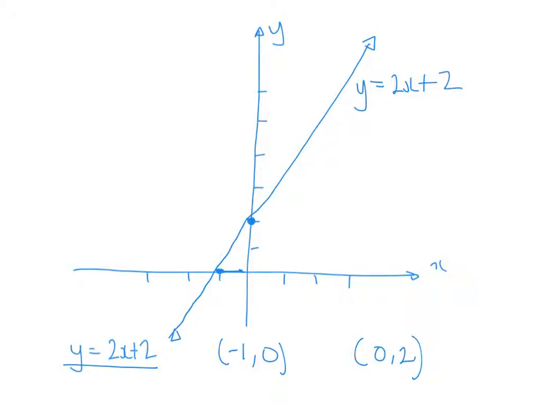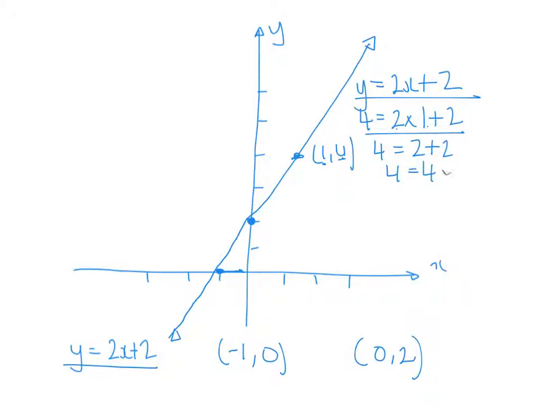And anywhere on this line here will satisfy this equation. So if we pick out this point here at 1, 4, well, when y is equal to 4, x should be equal to 1. Now let's see if this equation makes sense. Well, 4 is equal to, well, 2 times 1 is 2, and 2 plus 2 is equal to 4. Now if 4 is equal to 4, that's a true statement, so the point 1, 4 satisfies this rule here.